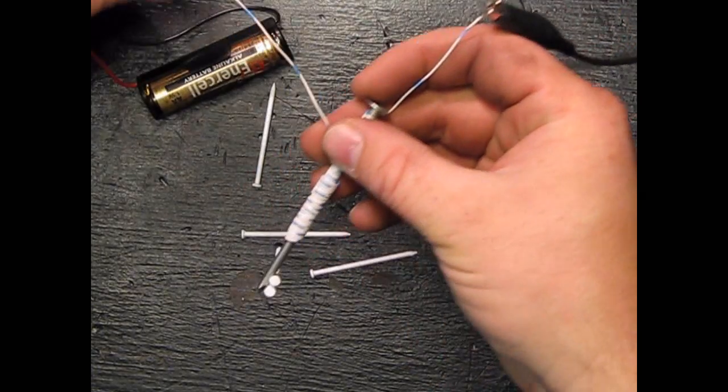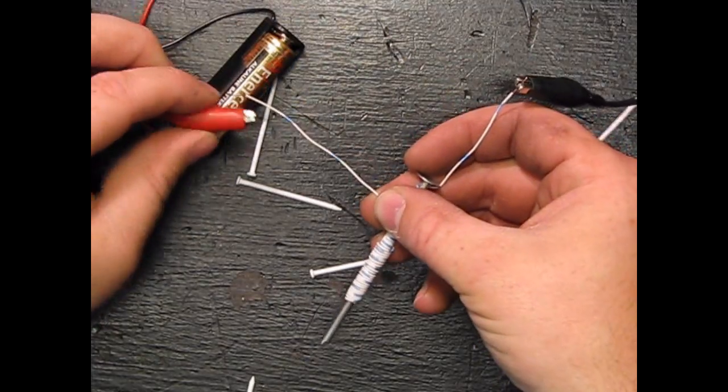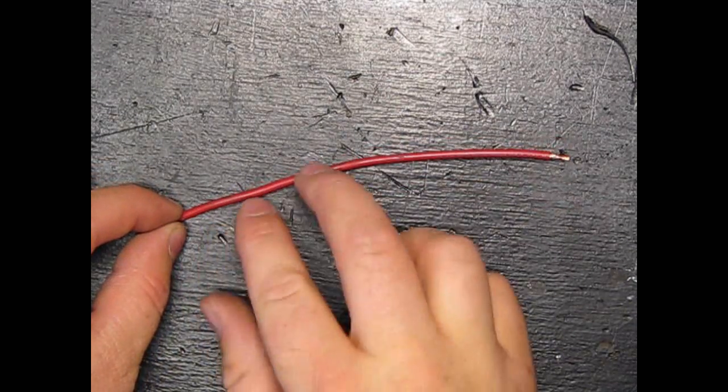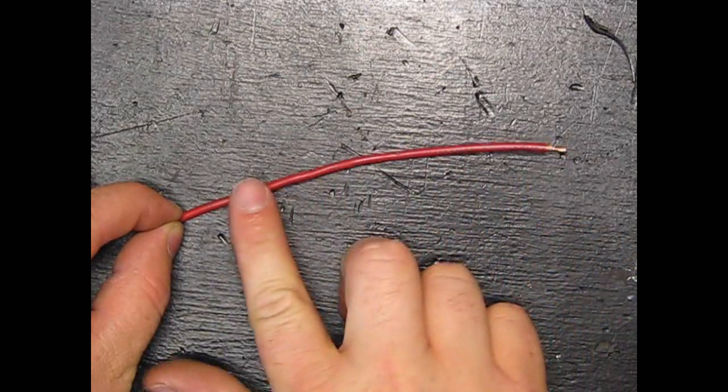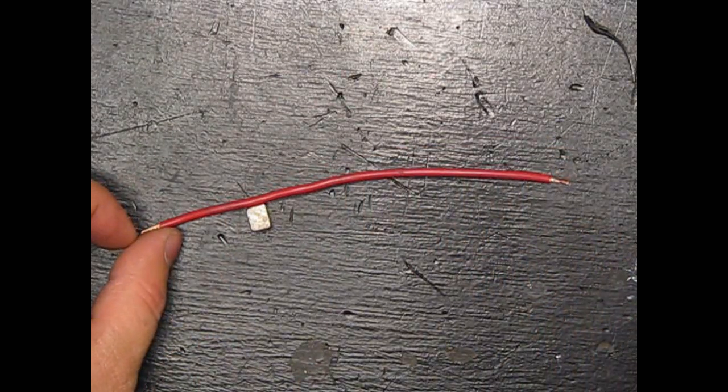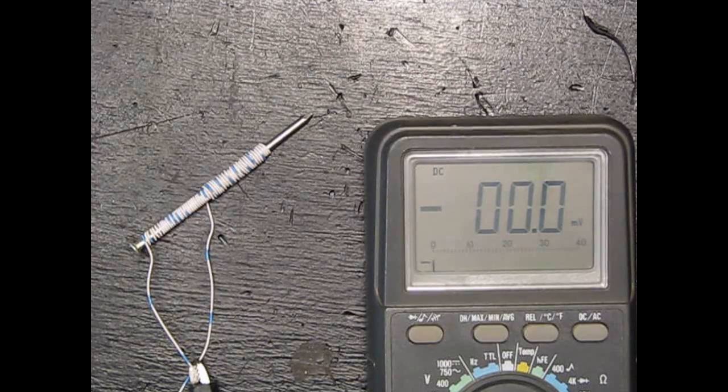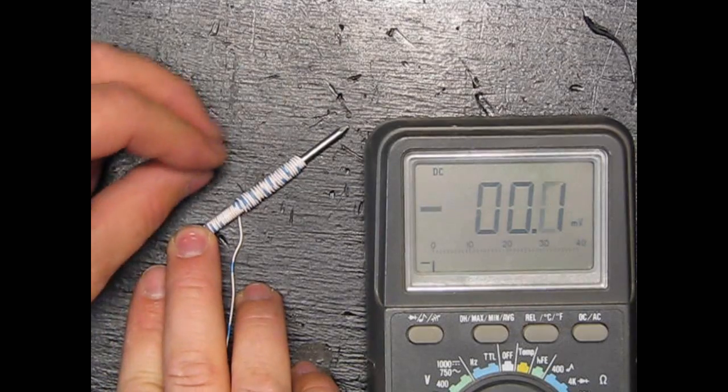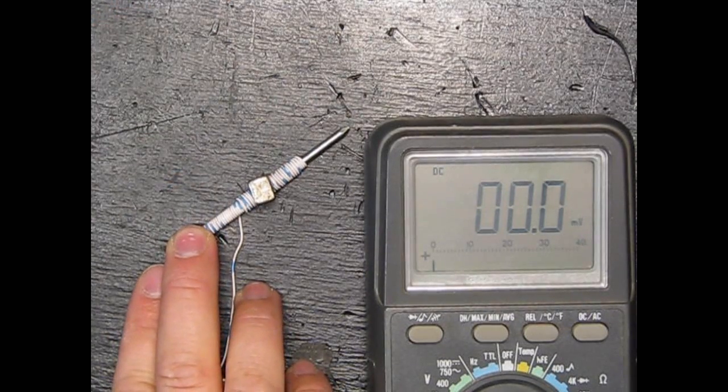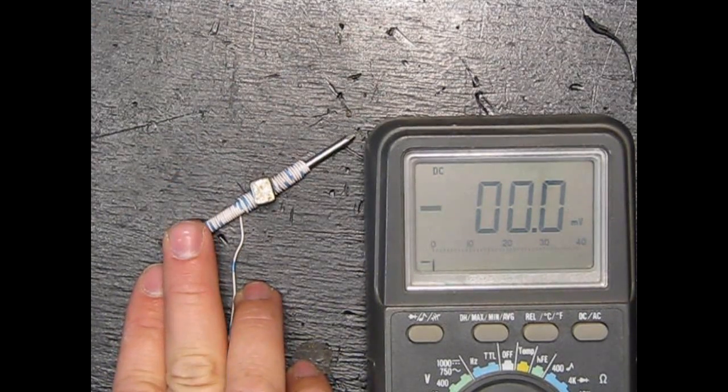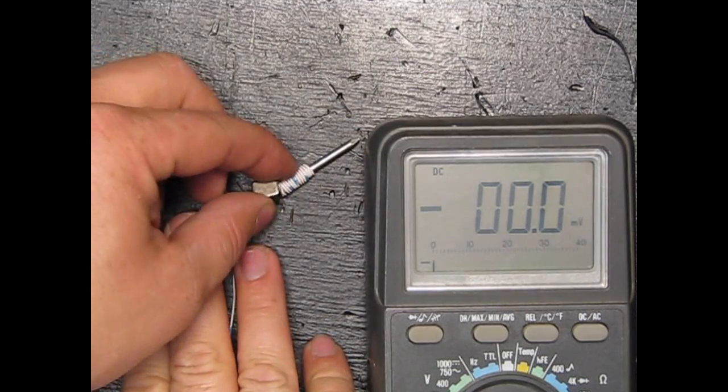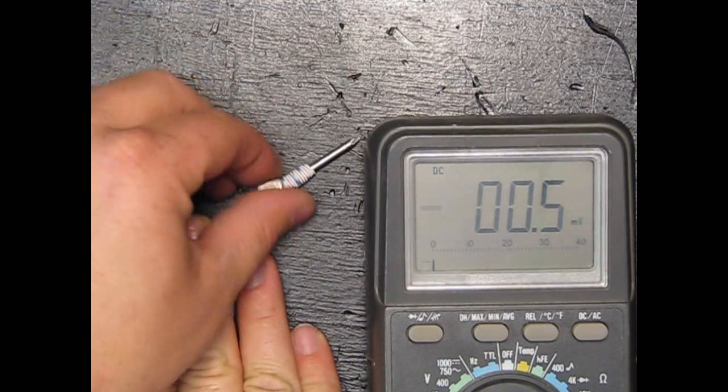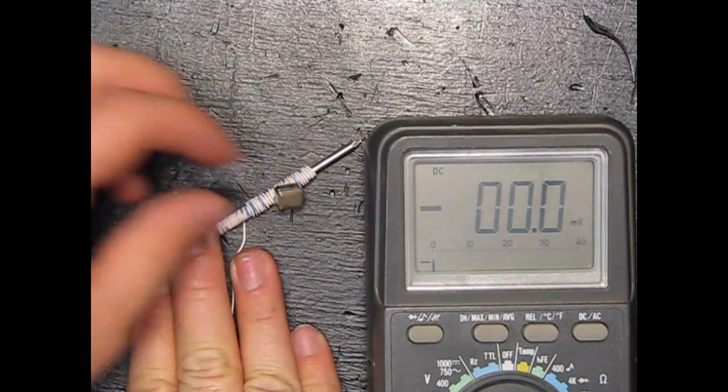Number two: if you take a magnet and pass it next to a wire, you actually create some current flow. Here's our handy electromagnet that we made in the first part of this video. So if we took a magnet and threw it on there, no, it doesn't create electricity, that would be too easy. But if you watch the meter you'll see right when I do it you get a little spike.